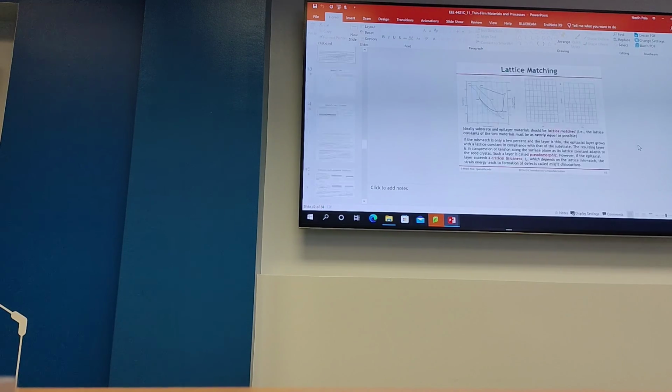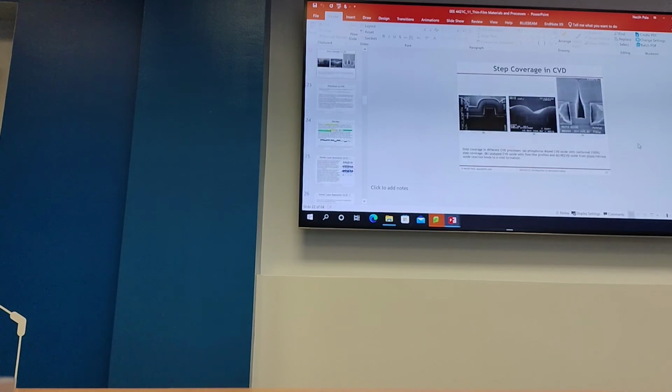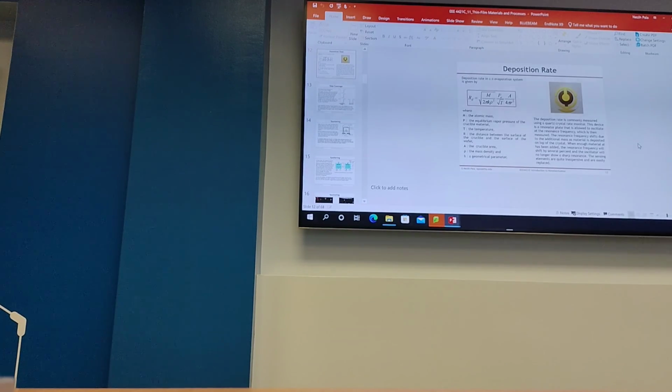So we covered, just to sum it up, there are two major types. One is physical vapor deposition, PVD. The other one is chemical vapor deposition, CVD. In the physical method, we simply evaporate and get the material deposited on the substrate. There is no chemical reaction. We evaporate the charge, whatever you want to deposit, and it gets deposited, absorbed on the surface. For the chemical vapor deposition, there is a chemical reaction going on at the surface.